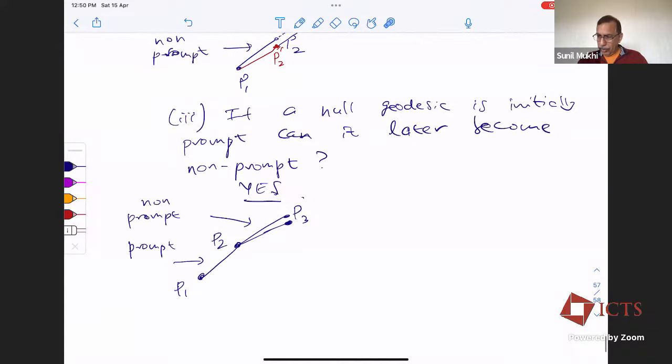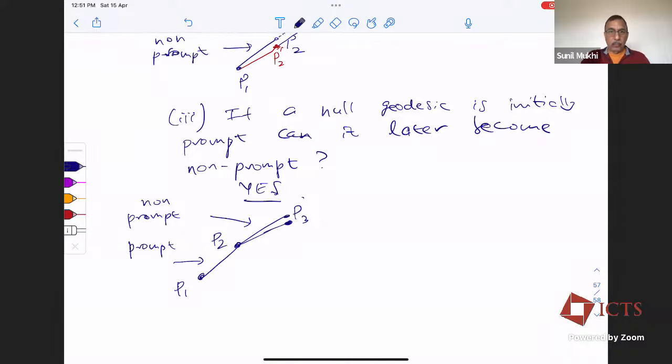Let me skip the topological proof. But I think for those who are interested, it's well worth going through. It involves basically some statement. It involves actually using the axiom of strong causality. So it's a good exercise for you to go through. Look up the proof in the notes. They are in my notes. Okay.